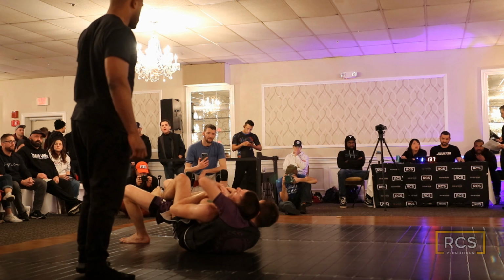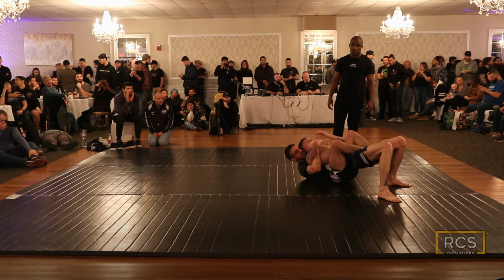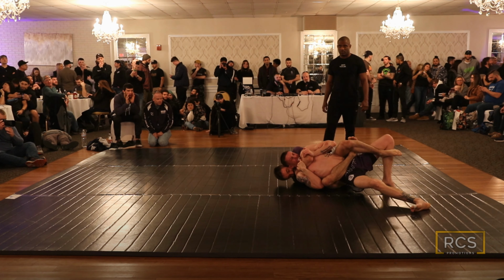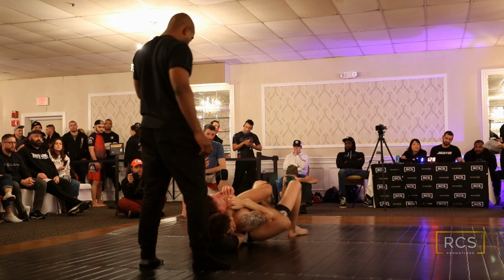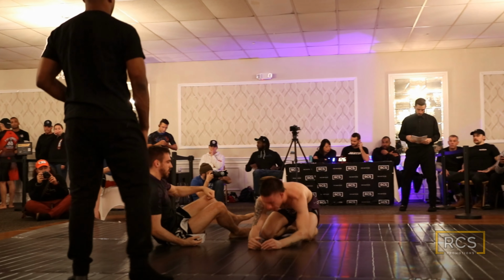Mark's done a good job of getting some breathing room back here, as Tyler had those grips right up around the neck for a while. He's back there again, though. He's got a good look at this. He's palm to palm, and he gets the tap. Really worked hard for that one.